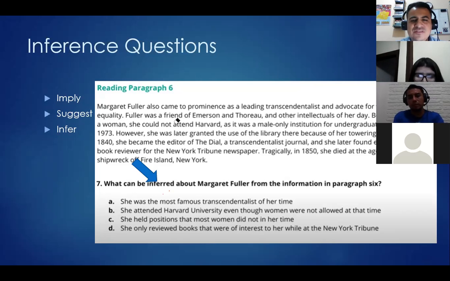Let's do skimming. Let's do the process of skimming together. Ese sí lo podemos hacer juntos, right? Skimming. What is the article about? About Margaret Fuller. Margaret Fuller, very good. So this is most likely, I see a name here, right? So it's going to be like an autobiography, right? Van a hablar de una persona, biography. And a transcendentalist, okay? Very good, so that's the main idea. Ya hice skimming. Finish with skimming.